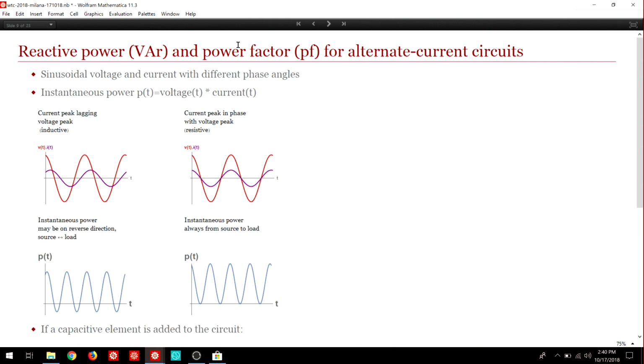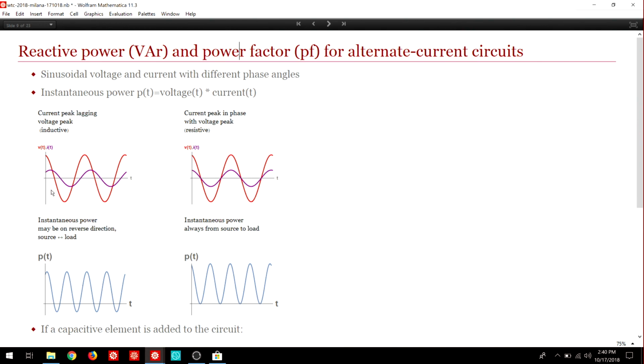We are interested not in voltage or current, but in power, the power that makes the world run. So you are interested in the instantaneous product of these curves, the voltage and the current.